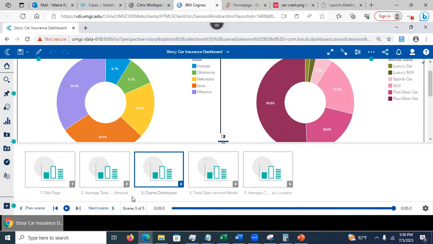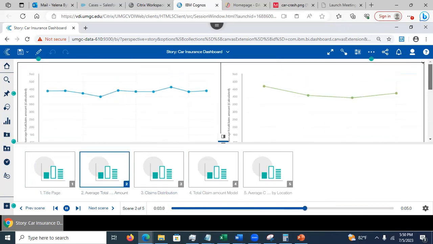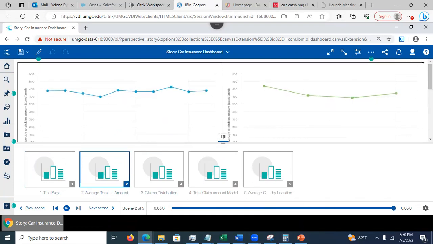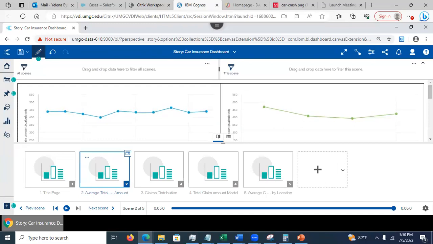But I can change when things appear and disappear. Do you see these 4 plots in here? We're going to change that now. Each scene has something called the timeline. Click here. Oops, I need to be in the edit mode. Am I in the edit mode? Yes, I am right now.